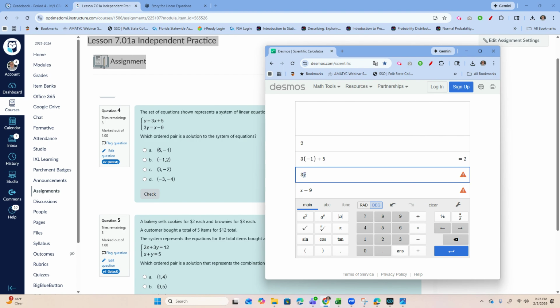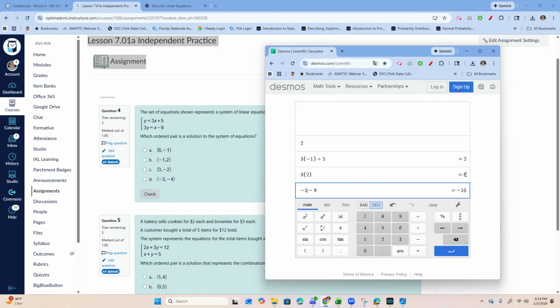So who is my y? So here the y, I'm going to put an empty parentheses. And I'm going to replace the y with 2. See, that's what it says right there in the second pair. And now I'm going to go my last line, and I'm going to replace x with negative 1. You can see that's what I have there.